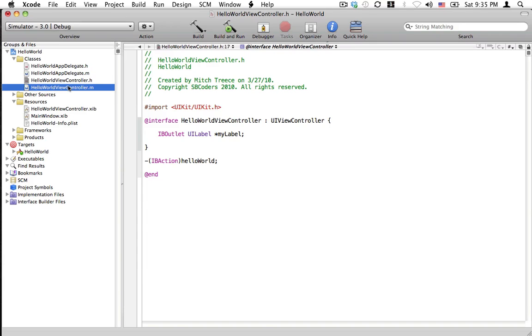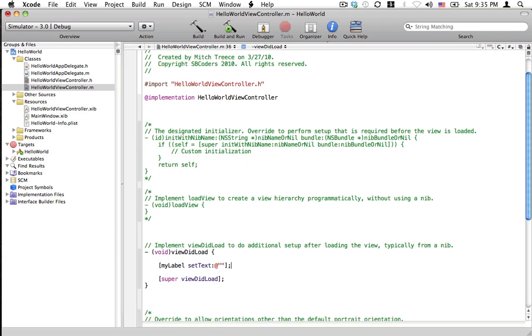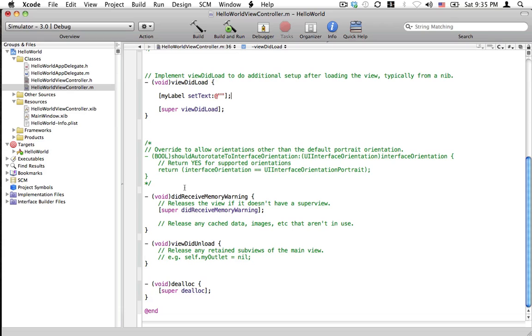Okay, in our implementation file, we're just going to uncomment viewDidLoad, and we're going to add in myLabel setText to nothing. You should be able to get what that means.